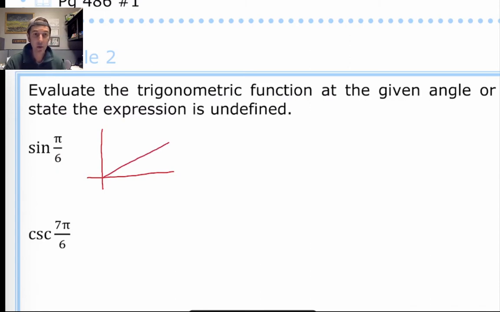And that's the terminal side of my angle measure. Really, this angle right here measures pi over 6, which is 30 degrees. But we put our little label out here, pi over 6. Now, since that's the terminal side of my angle, I'm going to go out to the end of it, and I'm going to drop myself the vertical leg that comes down and meets the x-axis. I can put my little right angle mark in there, and I've got myself a right triangle.